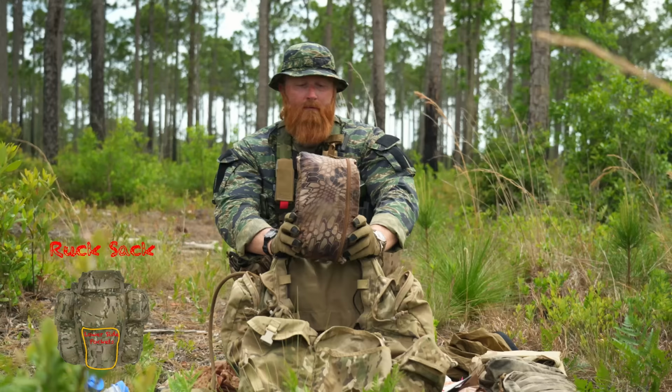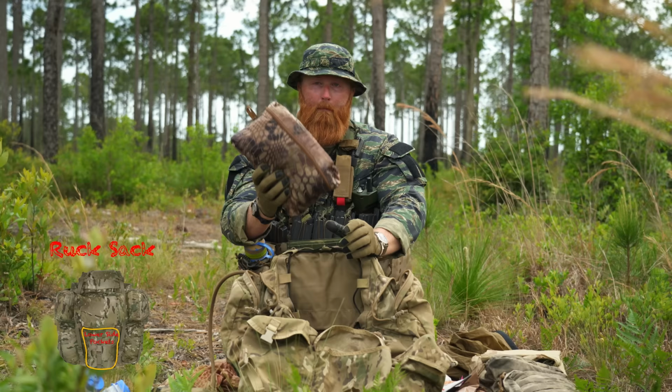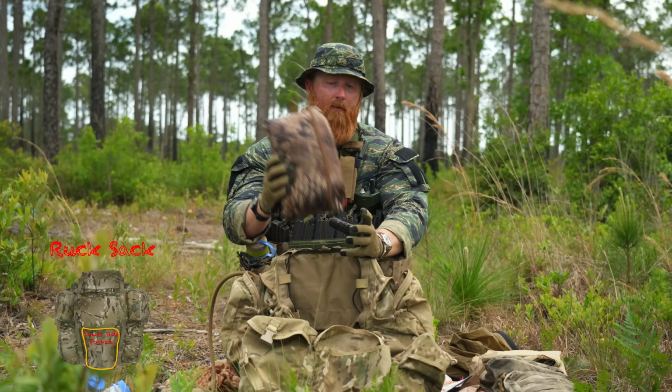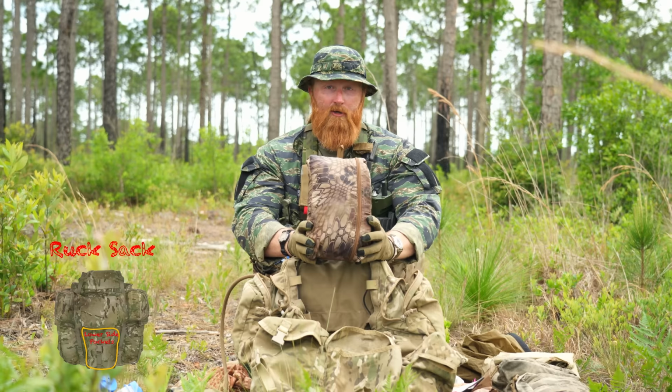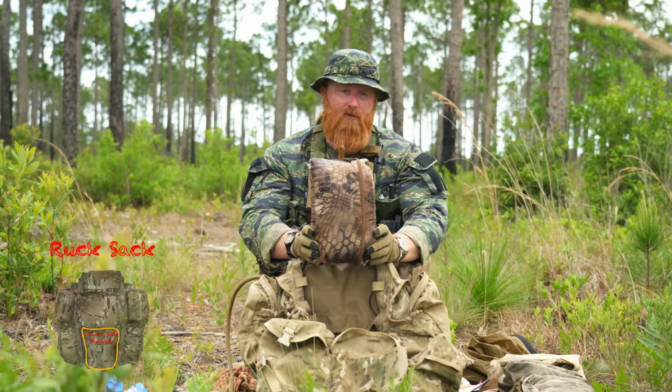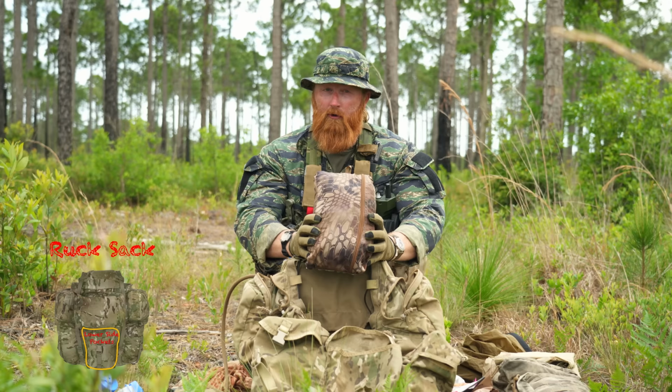So it does give me more than one possible use because I can use it as simple as a survival shelter or building up a hide site and protecting equipment. But again, based on the environment I'm going into, if I can get away with just the poncho, then I won't pack out a separate tarp. For the small unit sustainment class, this is a required item because we will cover building shelters. And that way everyone has a dedicated tarp for that piece of practical application. And then the poncho is there as a backup to increase the size of your shelter, or it can just be worn as a poncho, you know, if it starts raining. It's also a good lightweight rain layer, right? So I've got that.